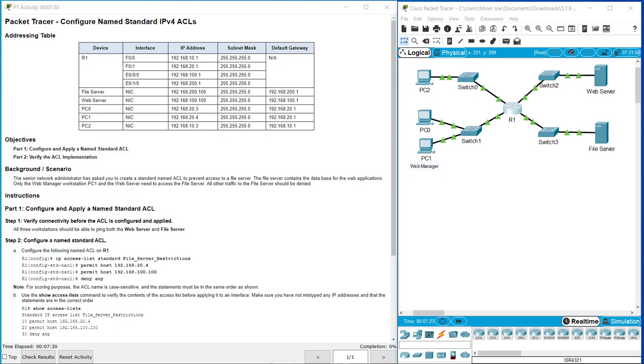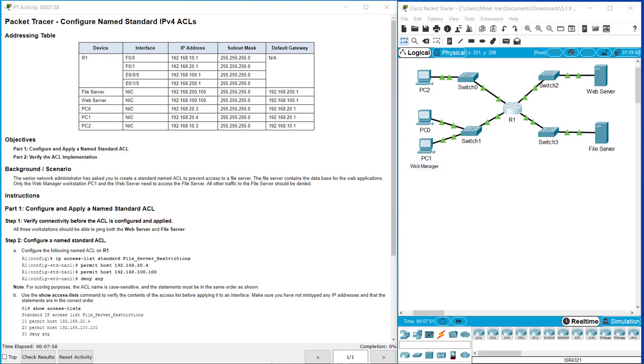Named access lists are a little newer, and one of the reasons they came about is for IPv6, because there was no number system left for IPv6. They had used the numbers for IPv4, IPX, SPX, and other protocols that nobody uses. There was nothing left, so they decided to make named access control lists, and this is an example of a named access control list.